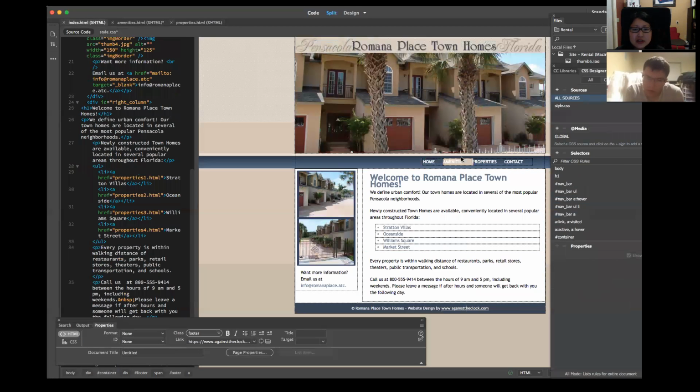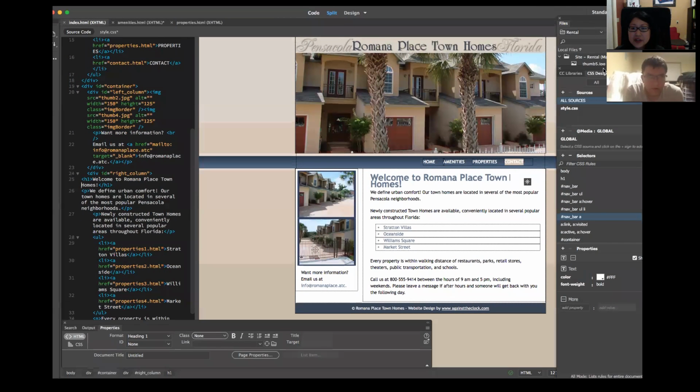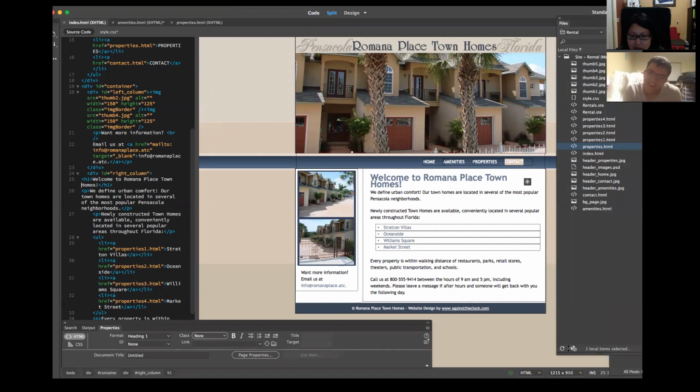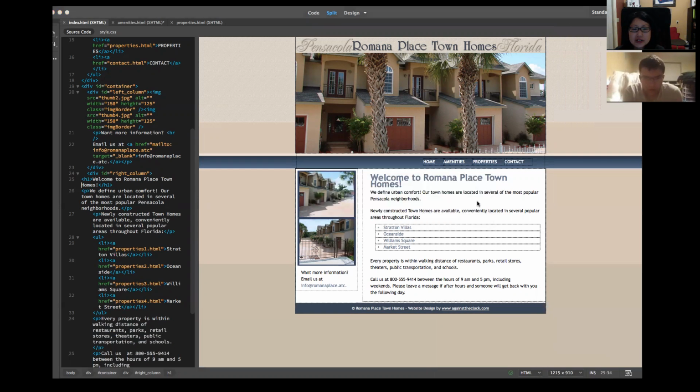Let me go back and see if it does it here. It's not doing it now. So let me see if it's doing it when I go to my browser view. If you click on this real-time preview down on the right corner, you can select your browser. So I'm going to select Google Chrome. I'm just going to click on yes, and then I can view this in Google Chrome. So right now I'm in Google Chrome, and you can see the problem: the contact text is dropped down to the next line.